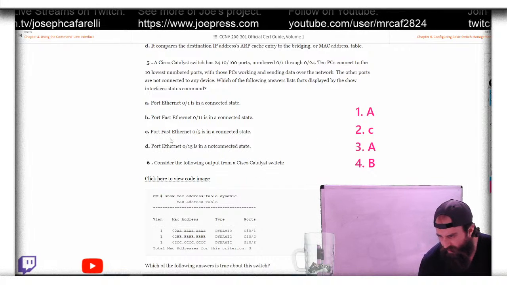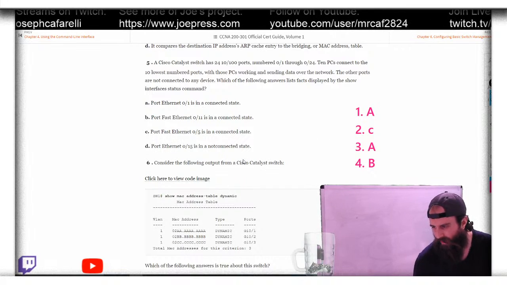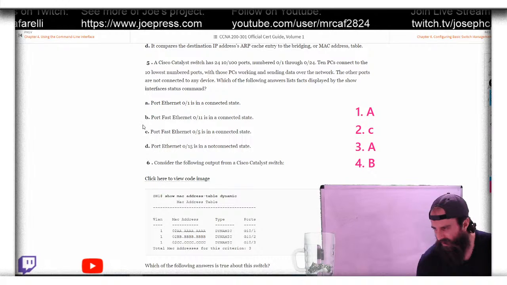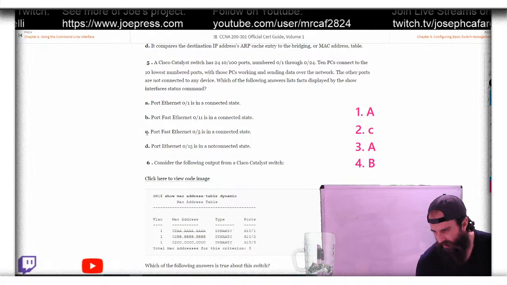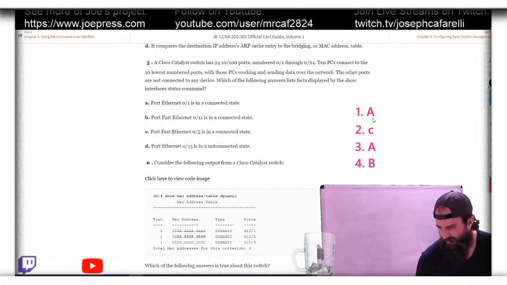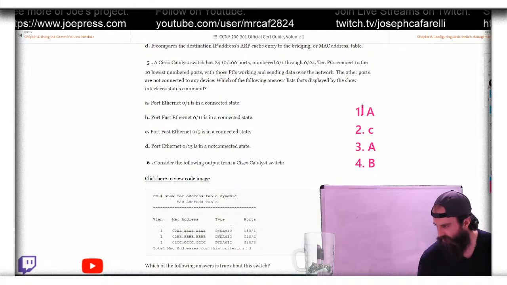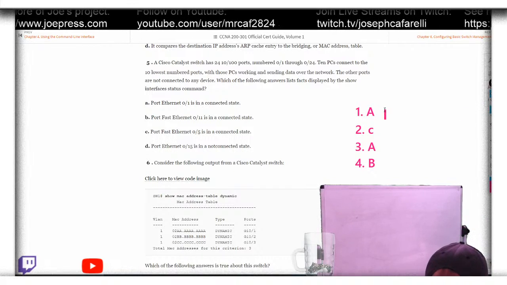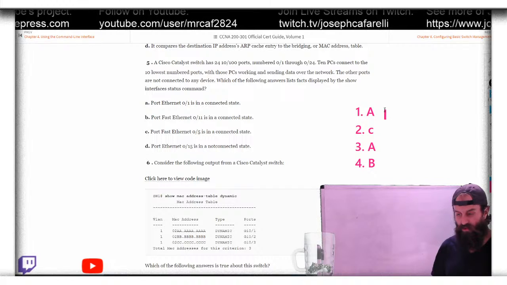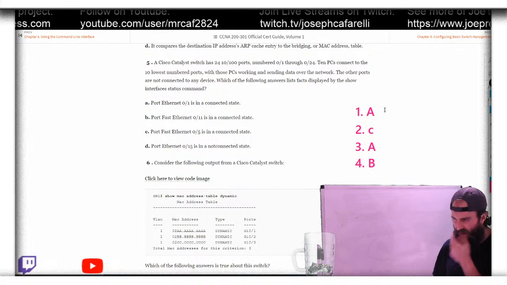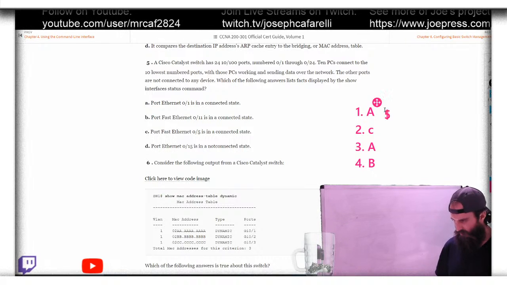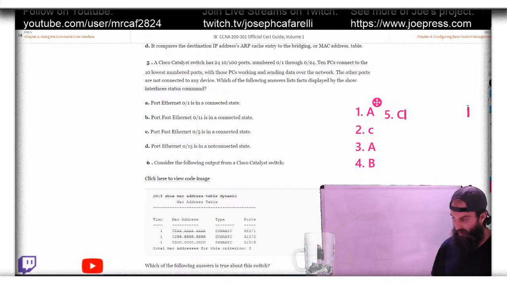Consider the following. Oh, I'm getting stumped over here on this one. C. Yeah, it'd be C. That's true too, but I'm thinking it's C. Let's go with C. So say 5 is C.